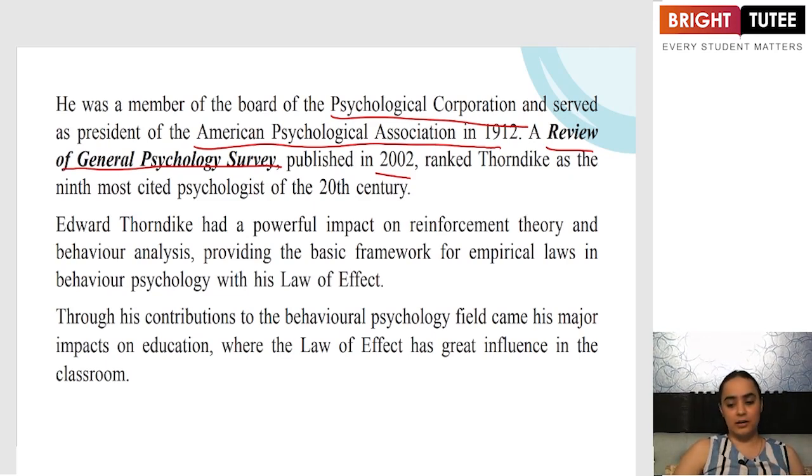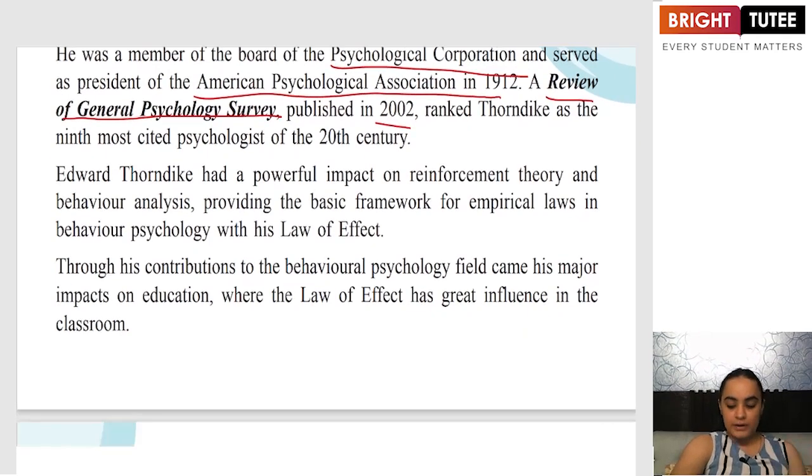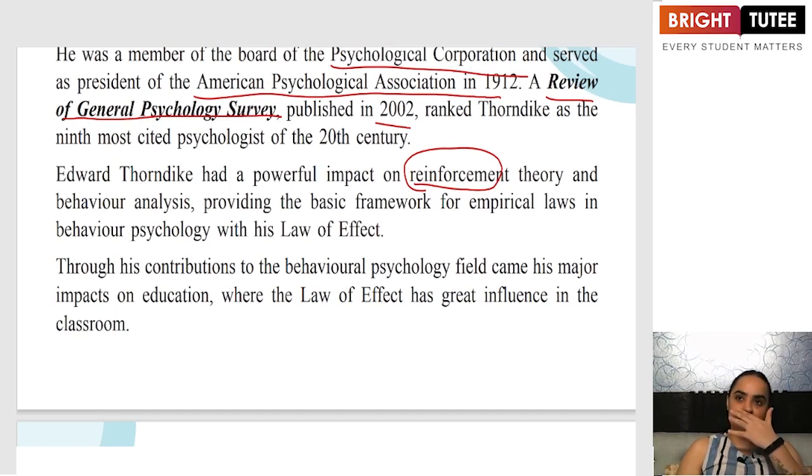Now, Edward Lee, obviously, since we are talking about Edward Lee Thorndike. So, Thorndike believed that reinforcement has a very big role to play in one's learning process. Reinforcement means the kind of rewards or the kind of techniques that are used to make one realize one's error, to make one understand whether one is doing the right thing or the wrong thing. So he worked on the reinforcement theory.